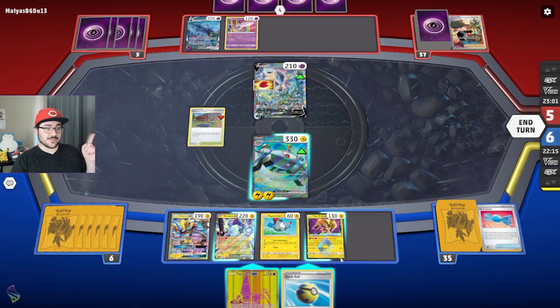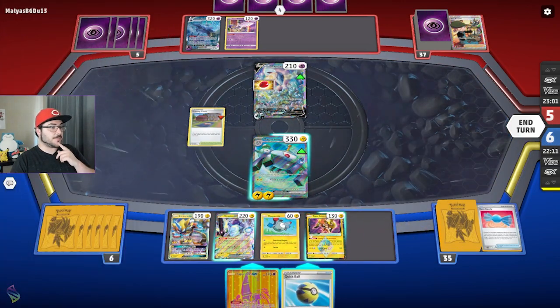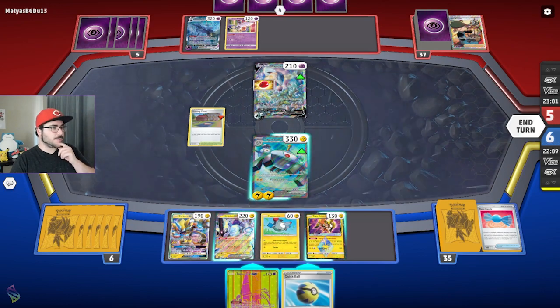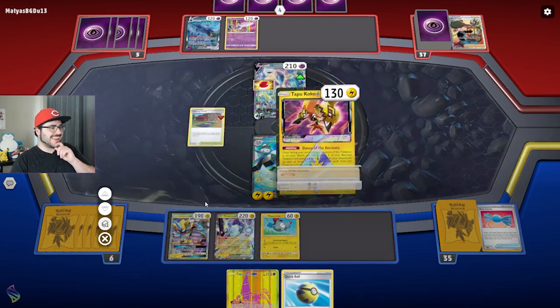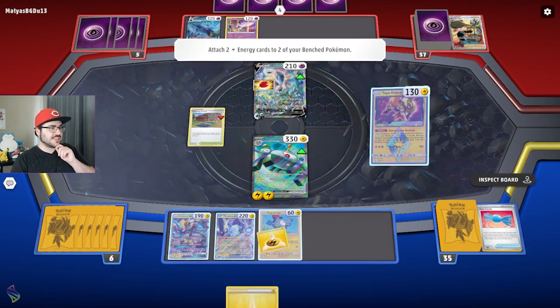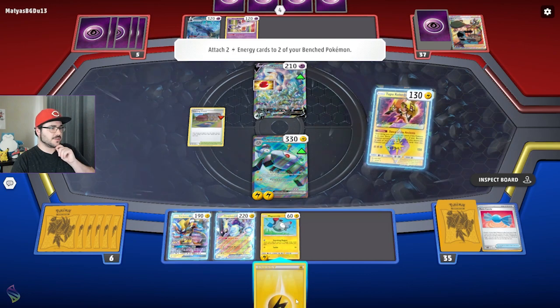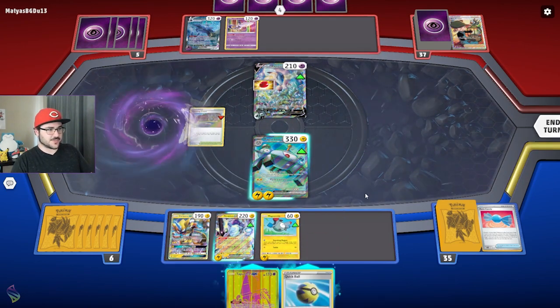But wait, there's more, guys. I can now make use of my Tapu Koko. I can Quick Ball away Tapu Lele now. But what I'm going to do is Dance of the Ancients, and I'm going to get the 2 energy that I just discarded. No, I actually don't want that there, but that's okay. I'll put the 2 energy there, which opens up a bench space for myself.